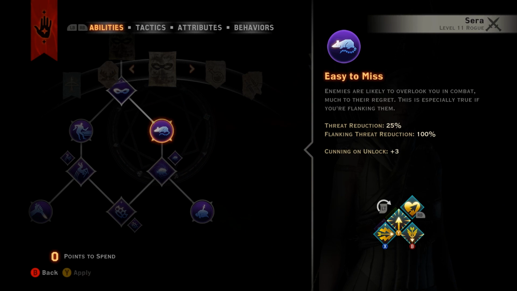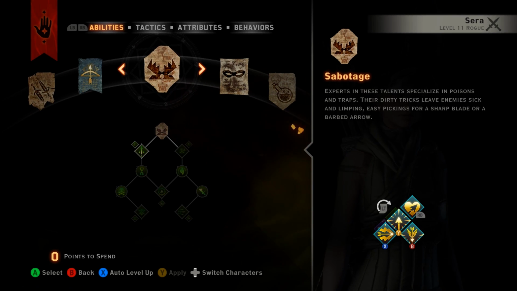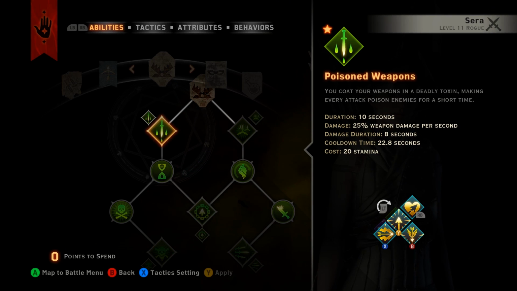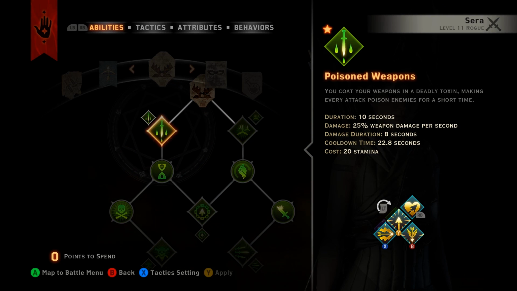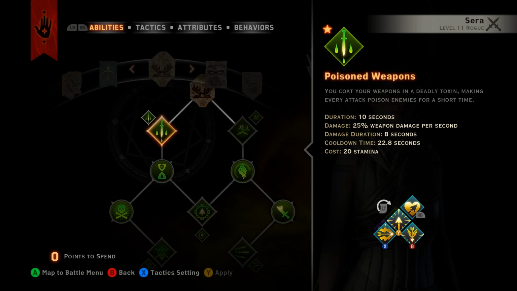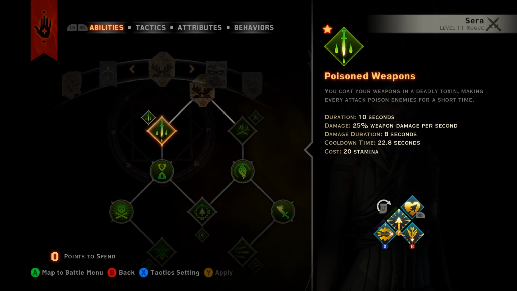Either way, your threat is going to plummet because of these abilities here in the subterfuge tree. For our fourth point, we're going to leave Subterfuge and go into Sabotage and pick up Poisoned Weapons. You coat your weapons in a deadly toxin, making every attack poison enemies for a short time. Duration 10 seconds, 25% weapon damage per second, damage duration 8 seconds.